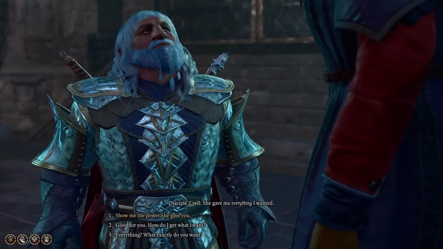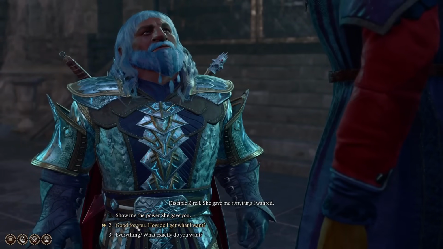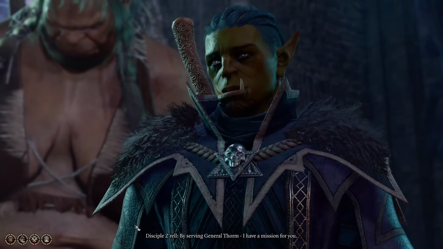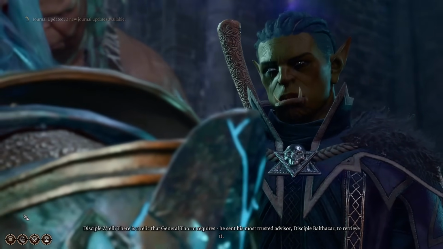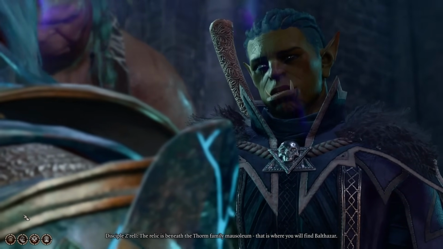Then we go upstairs to have a quick little palaver with Zarel, Ketheric's prime delegator. She lets us know there's a job for us, and though we hate doing people's dirty work, it's all for our patron in the end. Apparently, Balthazar, the resident necromancer, has gone AWOL somewhere in the nearby mausoleum looking for an important relic, and we're to go after him. There's a chance this relic could be Ketheric's weakness, so we oblige for now.